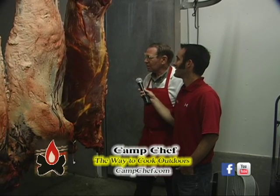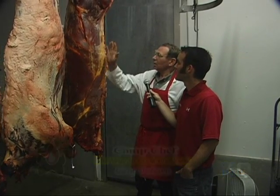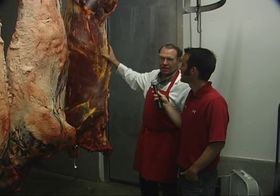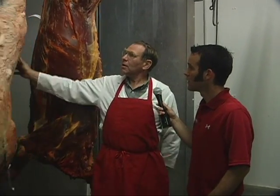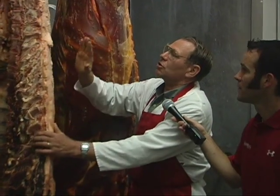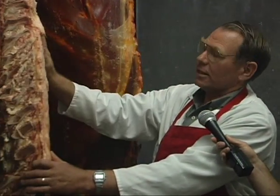Well, we came into the cooler here where we've got some beef, and I wanted to show some differences between a good fed beef and the canner cutter type. This is a dairy cow that's probably only good for hamburger. It'd be tough. It doesn't have very much feed. It hasn't softened up. So when you're looking for a beef that you can get good steaks from, you want to make sure there's a good layer of cover fat. That's an indication that it has been fed.